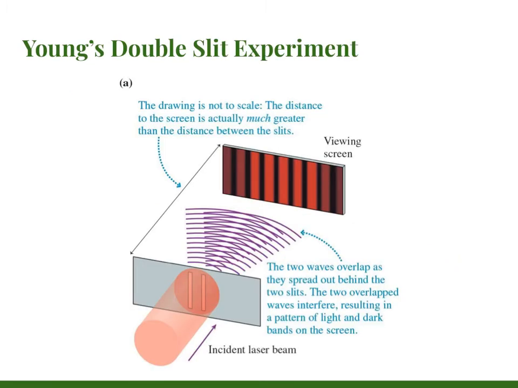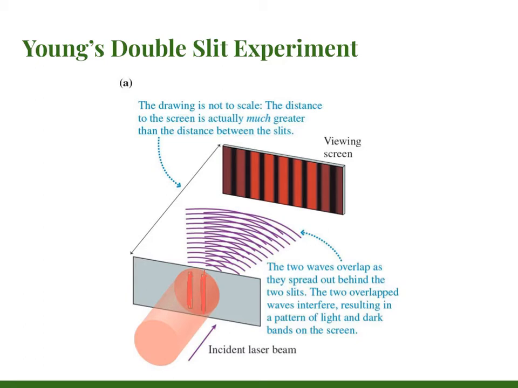Okay, so the actual experiment we're looking at today is called Young's double slit experiment, which is an experiment that proved that light has a wave-like nature because it does diffract here. And you can see the diffraction based on the pattern on the viewing screen. So what it is, is a laser that you know the wavelength of, going through two little slits right here. And these are exaggerated for the picture. In reality, they're very, very small. They've got to be on the order of nanometers. That way light will diffract through them.